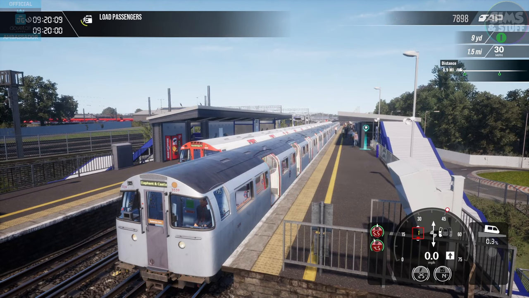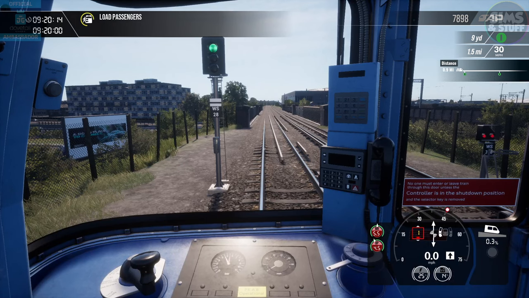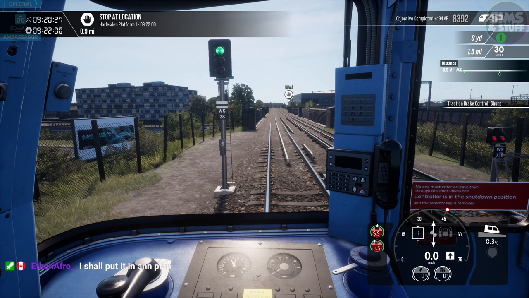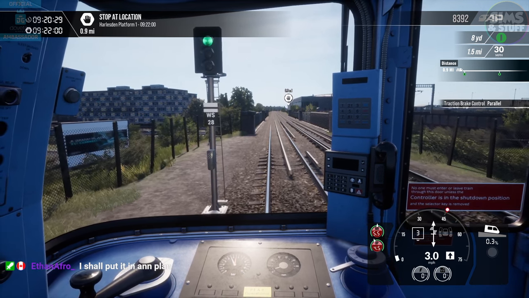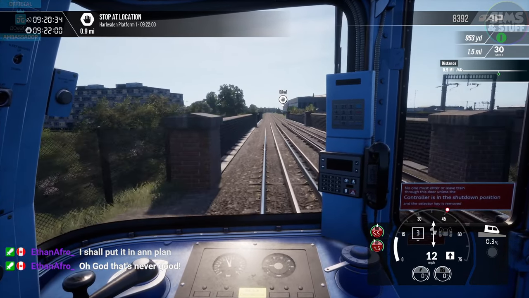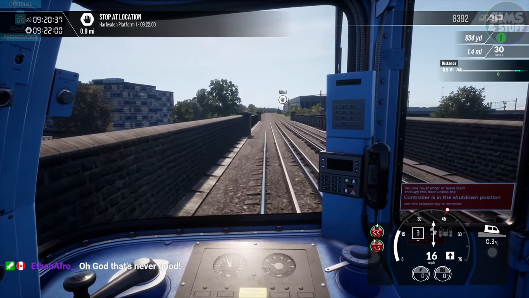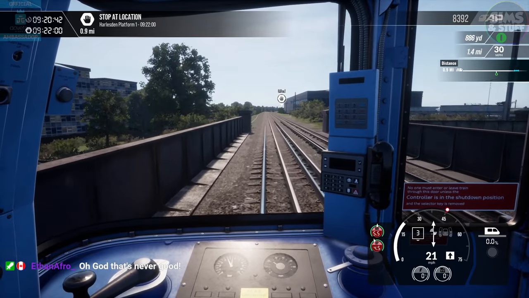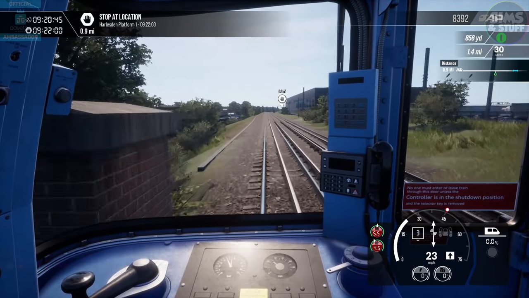Oh, I've just had an idea. As ideas go. Locking doors. Right, Hull's done next. Where are we going? Wealdstone Junction, Kensal Green. Yeah, it's never good when I have an idea. I will share my idea with you after the stream.